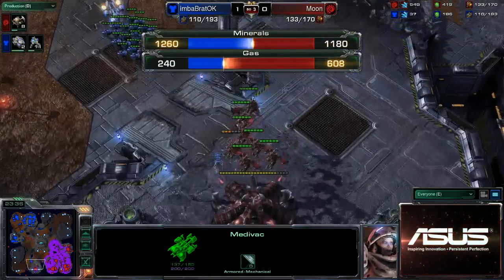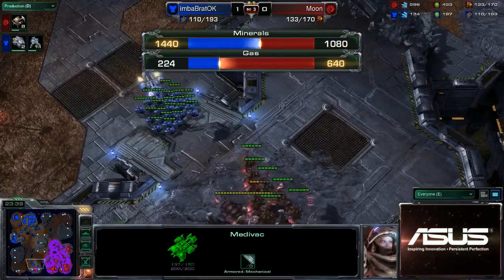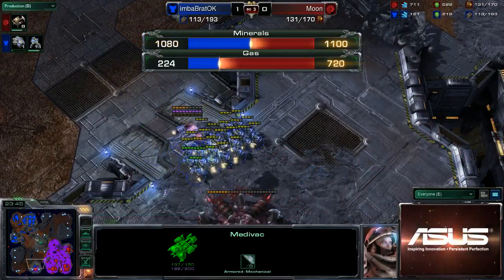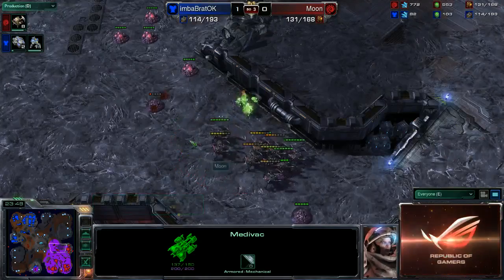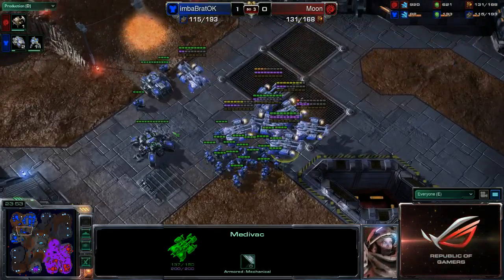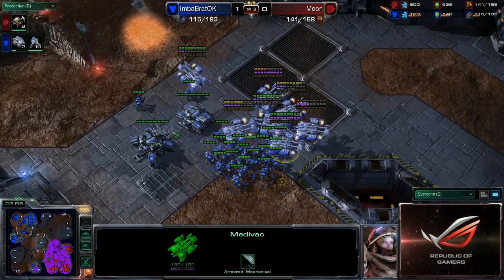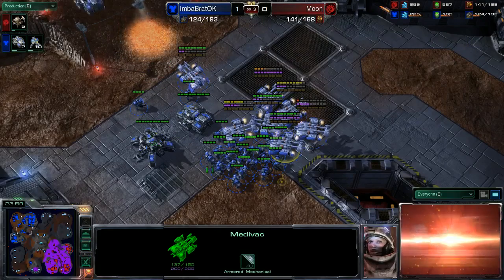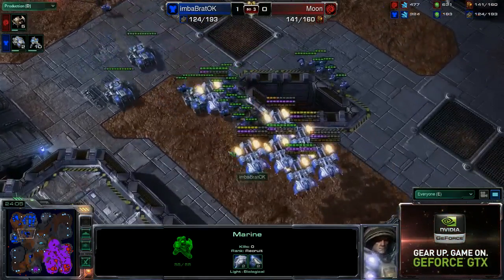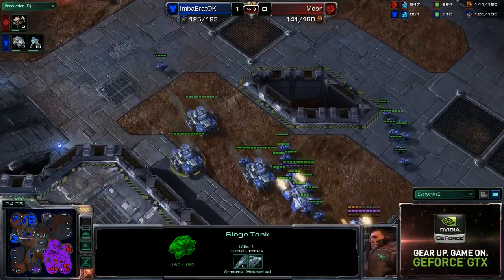And man, this has got to be really frustrating for Moon. He's done such a great job of doing big damage. Finally, he's mining on a third base, so his income will peak up again. But BratOK is sticking around, man, and actually he's still out-mining Moon. Yeah, he is. We just saw the tab that compared the two incomes, and BratOK is on 124 supply, and I have no idea how he does it. But this guy is still in the game.